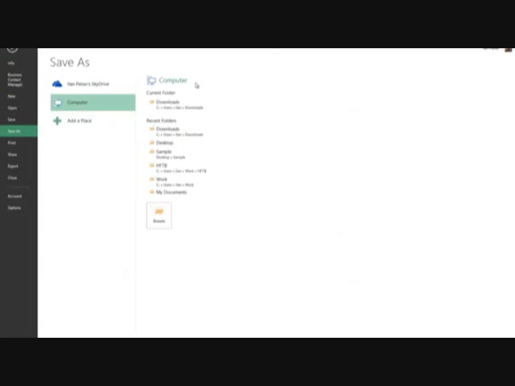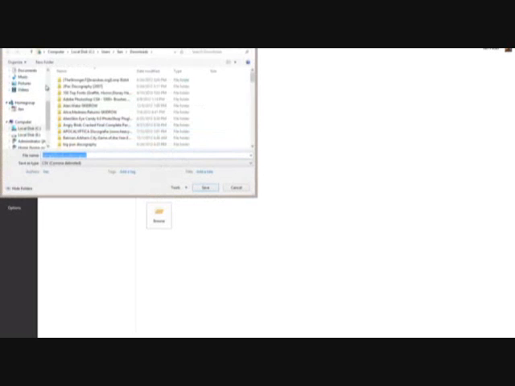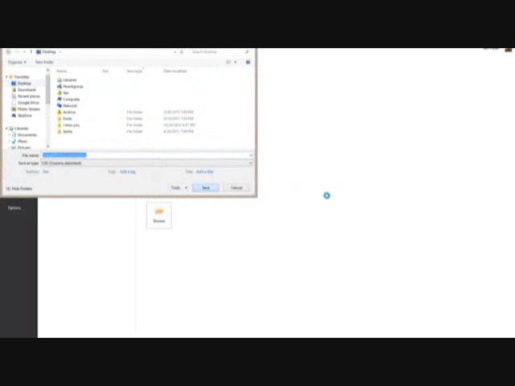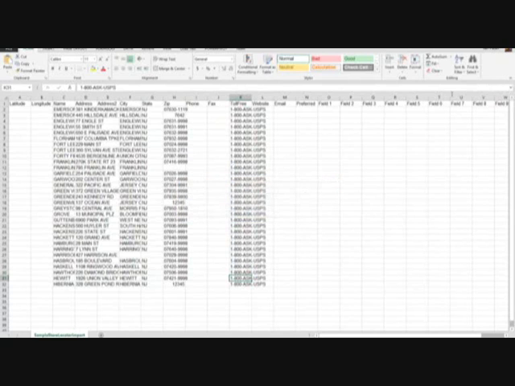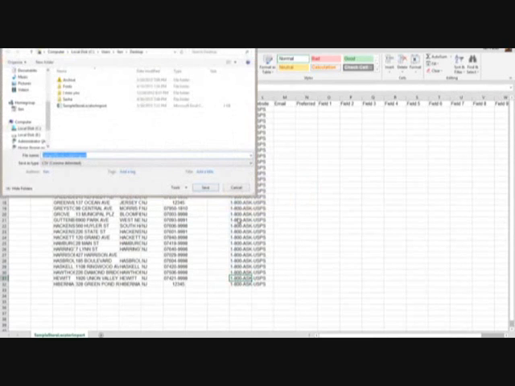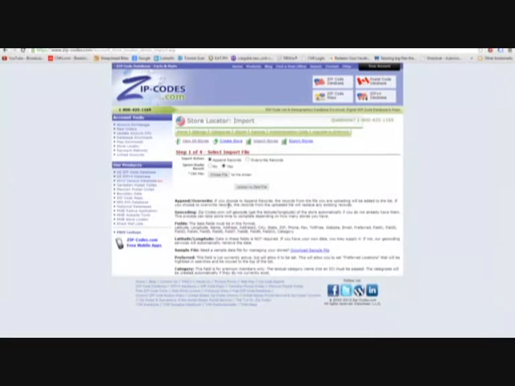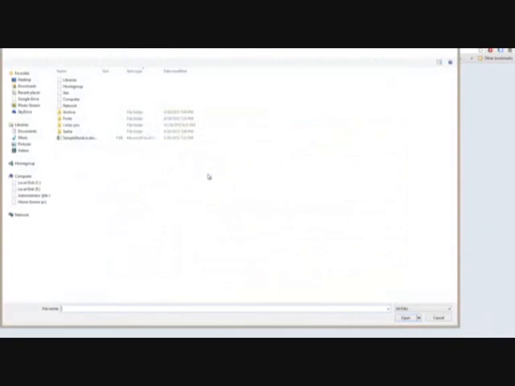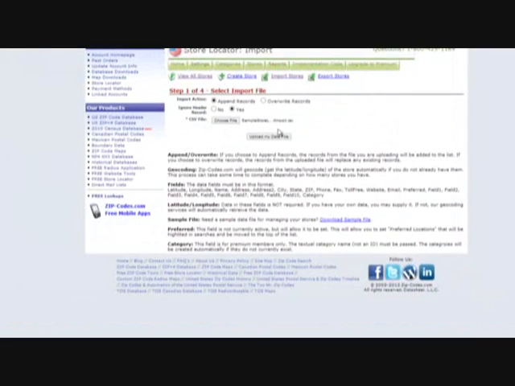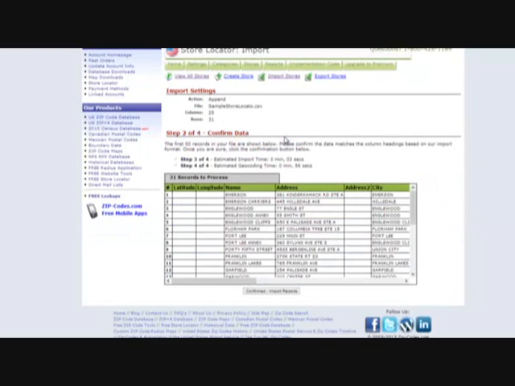I'm just going to use the same exact template file. I'm just going to upload it back and show you guys what exactly it looks like. Let me save this over here to my desktop. Okay, CSV file, save, yes. Now I'm going to choose a file. I'm going to select my store locator template, where I would put in either my own locations, or locations from the web, or locations which I scraped off another database or yellow pages or white pages or anything of that nature. And I'm going to click on upload my data file.